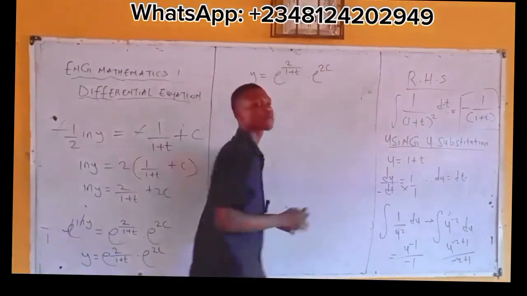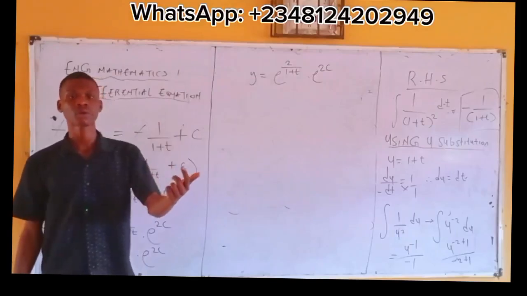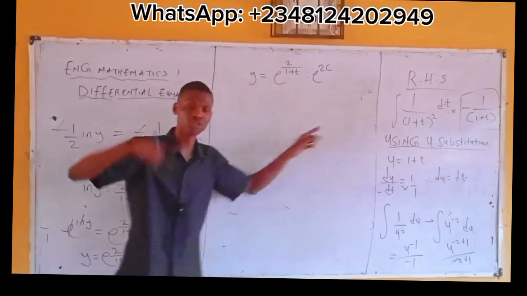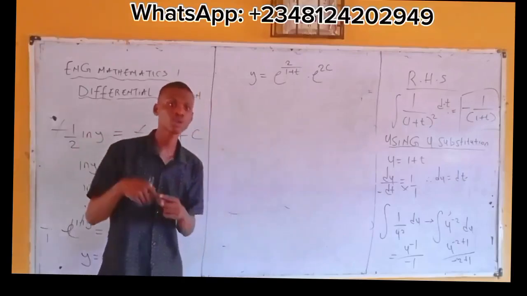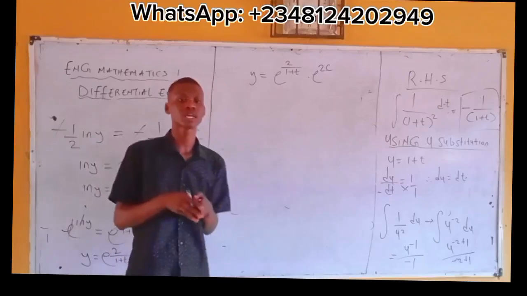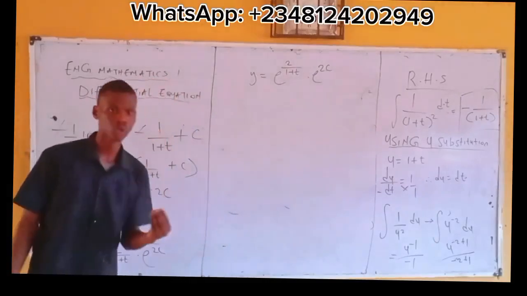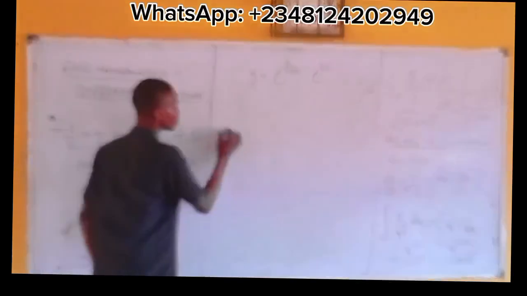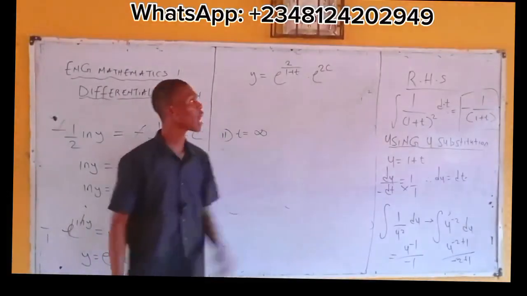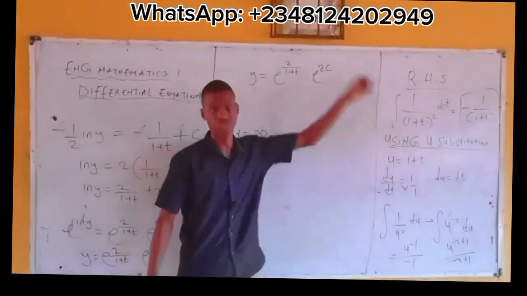Now, from here, question 1 says find y as a function of t. This is it. We found it already. Question 2 now says, also deduce the amount of substance remaining as t becomes very large. When we say very large, meaning infinity. We are interested in getting this value when t is equal to infinity. Meaning I'm substituting infinity into this equation. But you agree with me that by the time I substitute infinity into this equation, I'll still be having the expression here multiplied by exponential 2c.